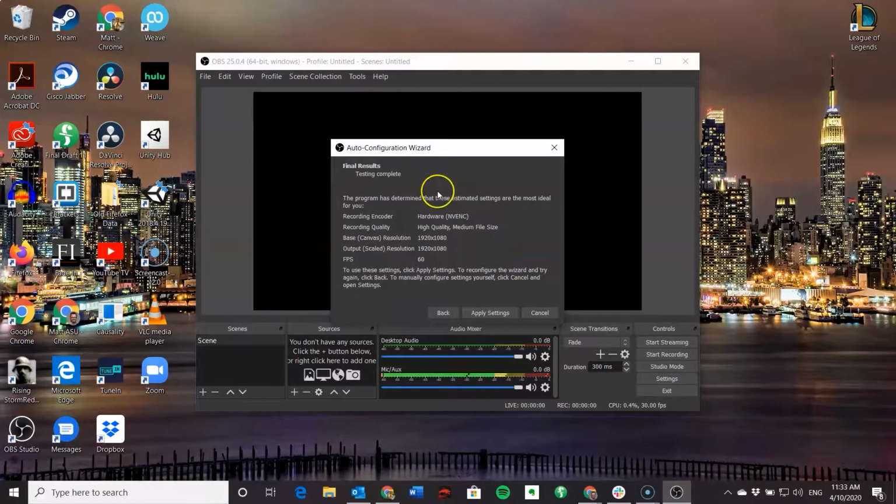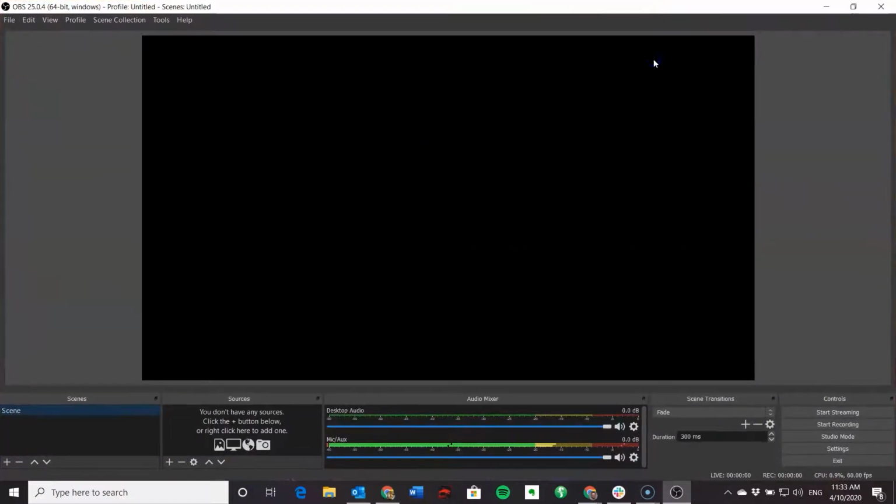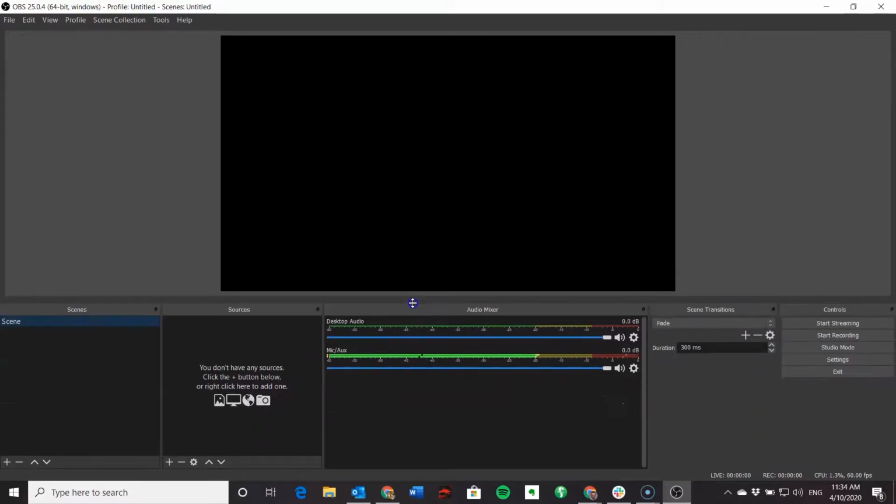And we're going to use all the default recording and different settings they have here. We are going to maybe change these up a little bit as we move along. We'll give you some tips for recording as well, so stand by for that. So let's go ahead and go full screen. And as you can see, we have several different windows in here. Let's make our program window a little bit smaller.